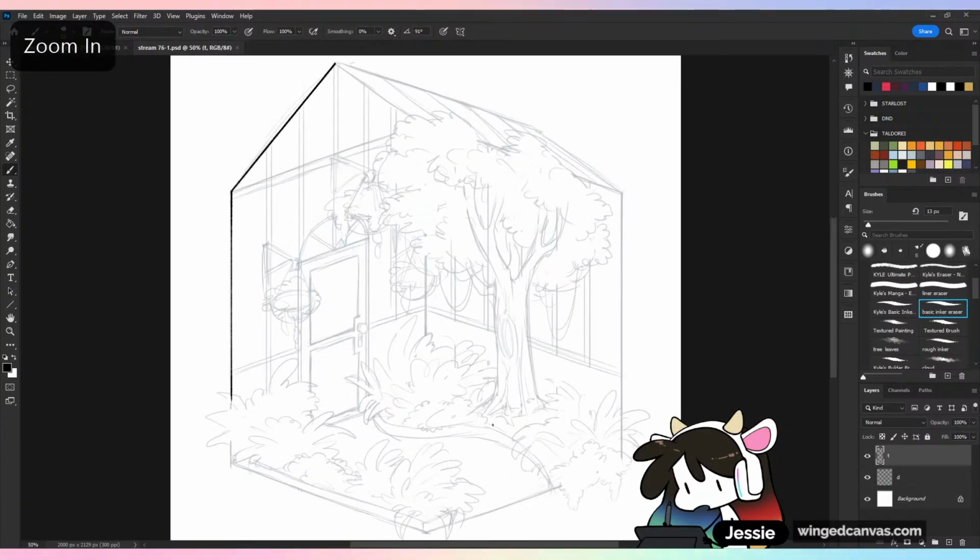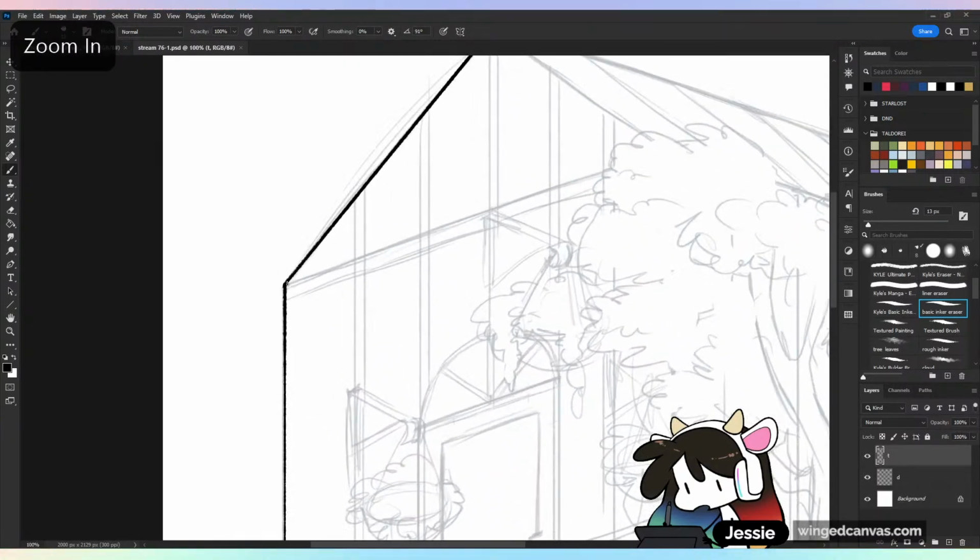An isometric space is just a fixed perspective. So it will never change.